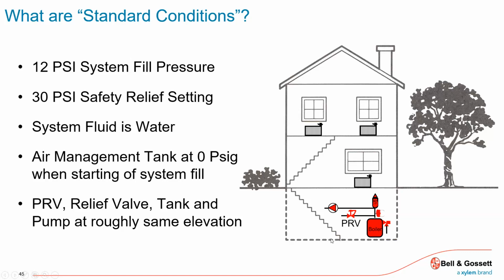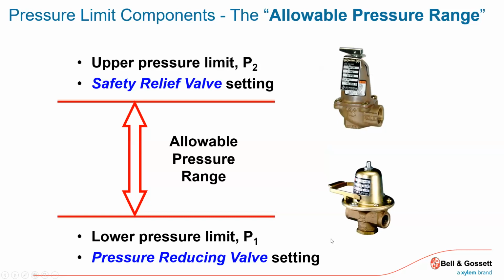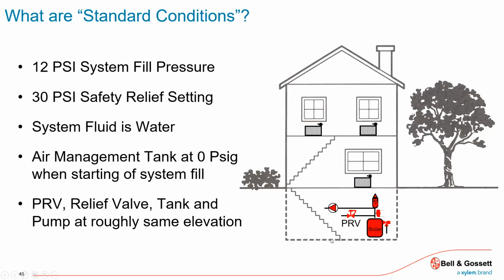Almost every pressure reducing valve manufacturer in the market, when those valves come out of the box from the supply house out to the field, to the application, to the job site, they're pre-charged to 12. That's the reason. The majority of applications across the country are going into a 2-story. That doesn't mean they're all going to 2-story. So if I go to that 3-story or 4-story, well, that 12 is no good. I've got to adjust it. I've got to increase it to get the water to the high point, like we just talked about.